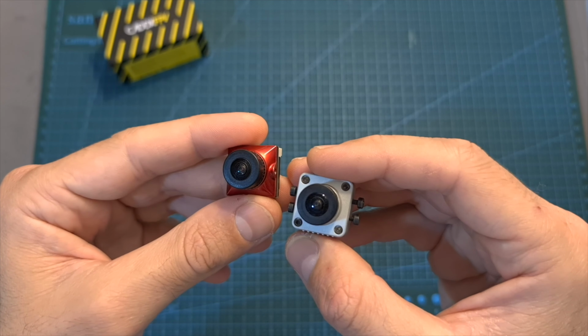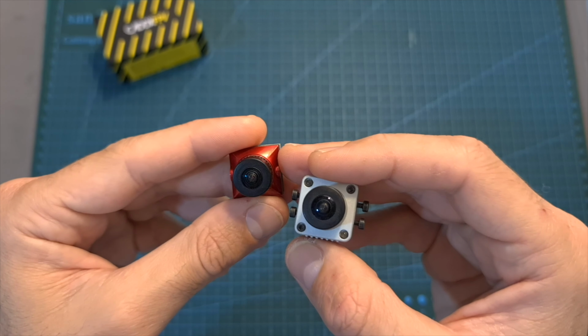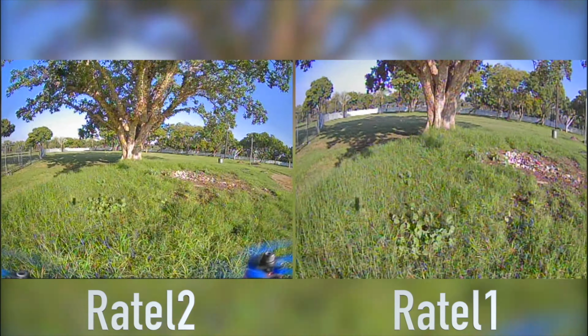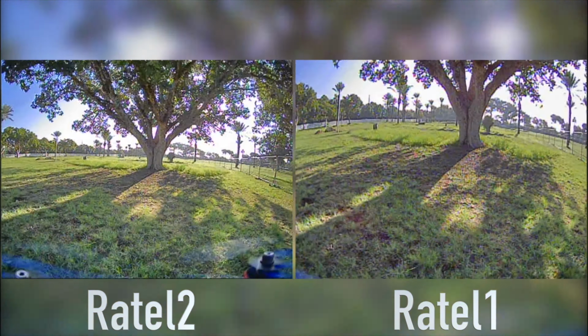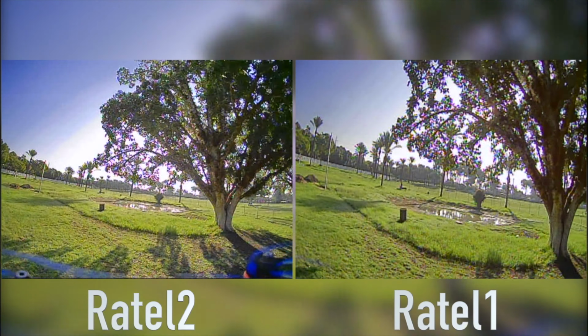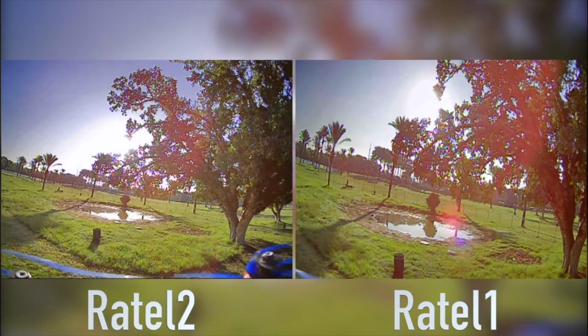The biggest difference, however, is that now the camera lens of the Ratel 2 has been updated, and it is using the same camera lens as the DJI camera, so the field of view is much wider in comparison to the 2.1mm lens of the Ratel 1, as you can see in the following flight footage.